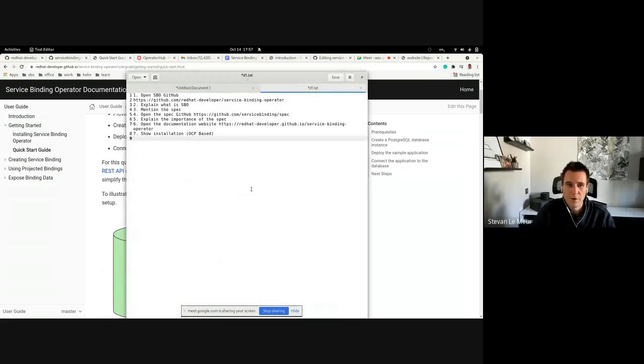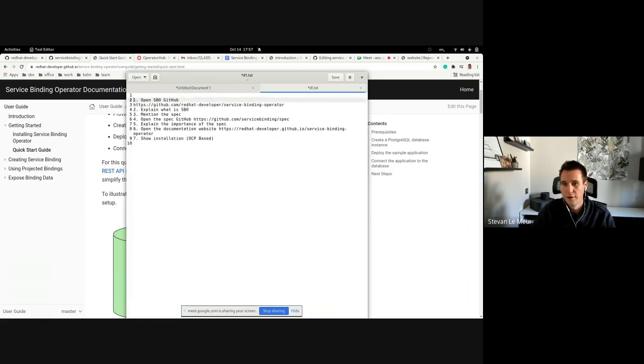How it works, how I should use it, and why I should use it, then it's like a pitch that you want to give, and you want to go to the value that it will provide to the developers as fast as possible. So you've been connecting your application to banking services in a very ad hoc way in the past. So with service binding, you are going to do it in a different way. And this is going to be simpler because of this, and this.